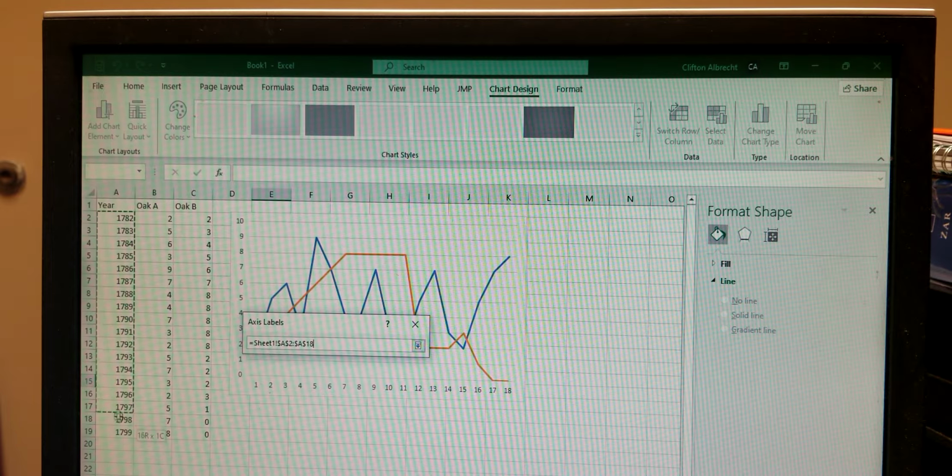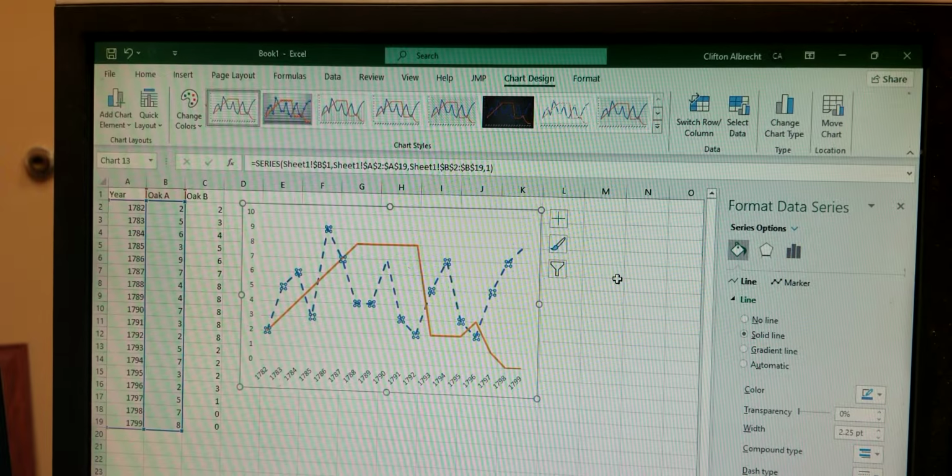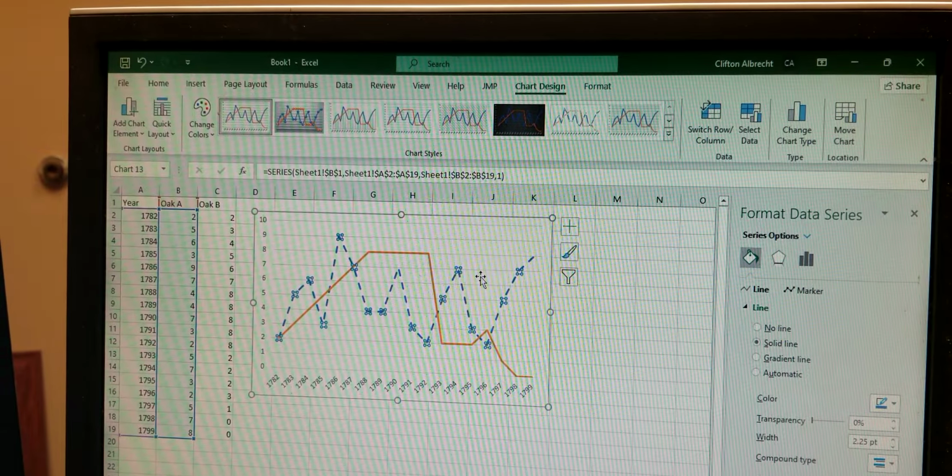Click OK. And then there are a couple of stylistic things to get that dotted line. Just click the actual line itself, and that'll bring up this panel called Format Data Series. And then go down to dash type, and click that, and it'll bring up a little menu of dashes, and that will change the style. There are a number of options, and I don't care which one you pick as far as the actual dash type, but I would like to see that blue line dashed.